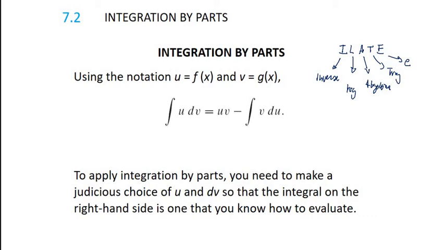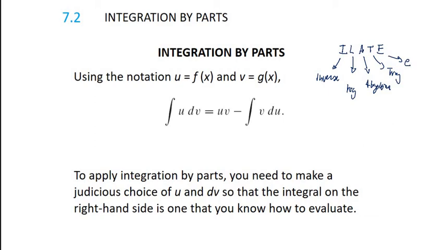E is usually going to be the last one, because the integral of e to the x is always e to the x. The previous one is trigonometric, because you know those integrals, sines and cosines, are well defined. Algebraic is the one that makes it a little more complicated, because if you choose the algebraic one as your dv, instead of reducing, you're probably making it bigger. And logarithmic and inverse are very complicated. So let's look at an example.